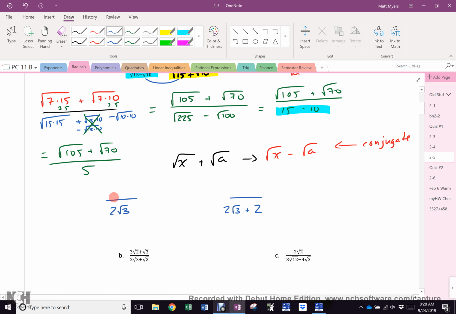So if I multiply by root 3 over root 3, again, we don't care about the numerator, I end up with 2 root 9, yes? And that root will disappear. Could I multiply, if I wanted to, by 2 root 3? Would that still get the radical to disappear? But then I have 4 root 9, and I have the possibility of more simplification later on, right? Okay. Come over to here.